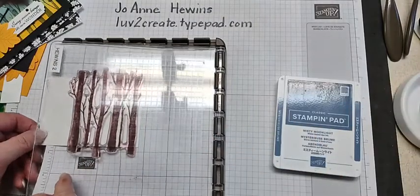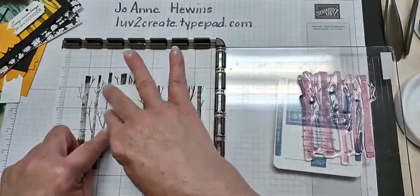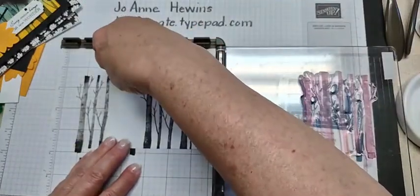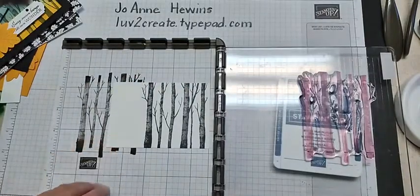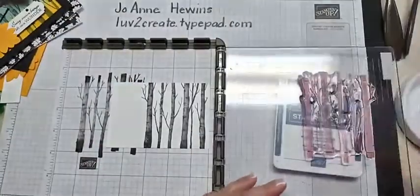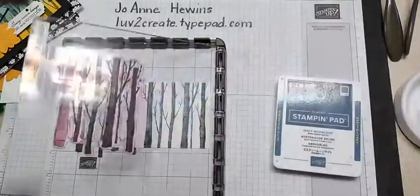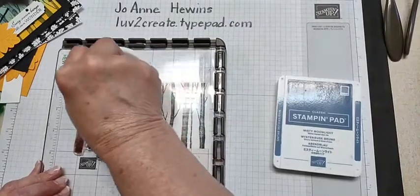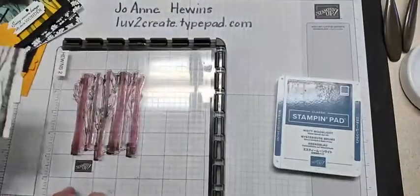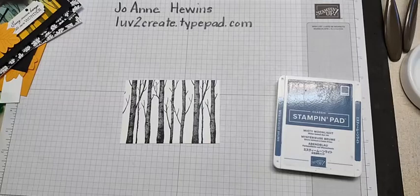Okay, hopefully that got a good print. Yeah, and now I'm just going to move it down to about there. Let's see if that's going to work. Okay, I may move it just a little bit more. Okay, and let me ink again. Okay, and I really only need to ink this half. I don't know why when I look at that I always do the wrong side. Okay, so we've got that. Okay, so there is the front of the card. Now I'm going to allow that to dry just a little bit.